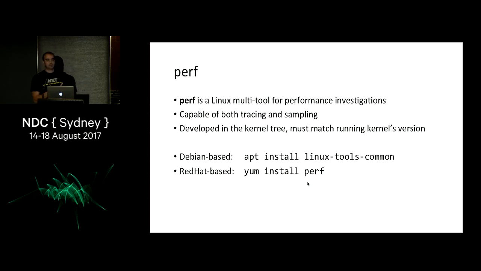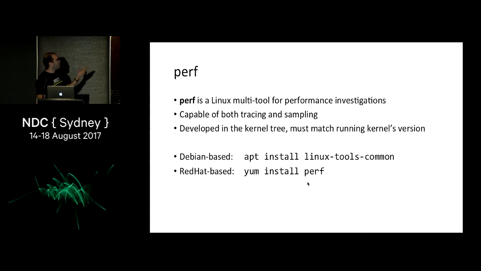It's part of the Linux kernel. So, I mean, it's developed as part of the Linux kernel tree. So there's always a build of perf that matches the build of the kernel you have. And if you upgrade your kernel, you also have to upgrade perf alongside. It's available, of course, for all distributions, because again, it's just part of the kernel.